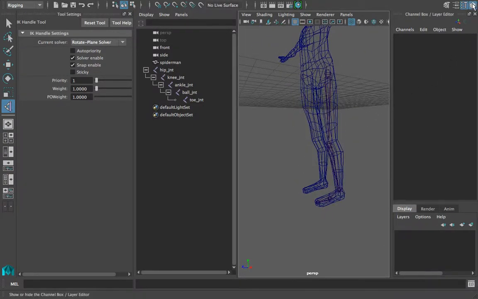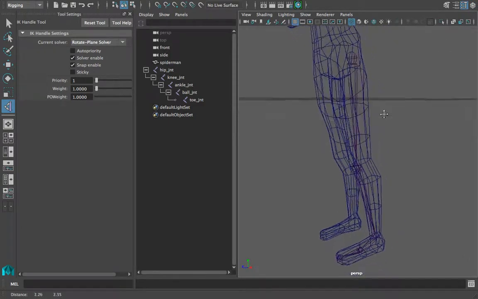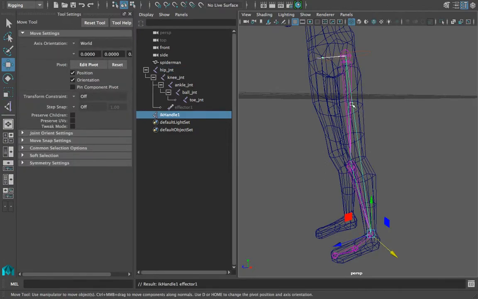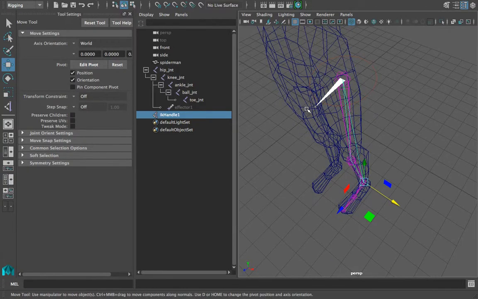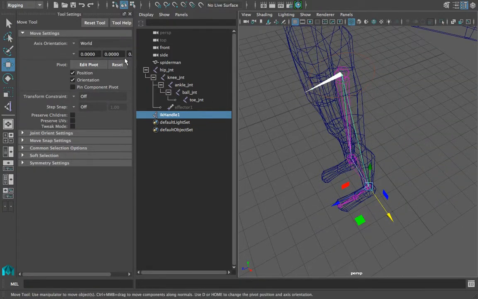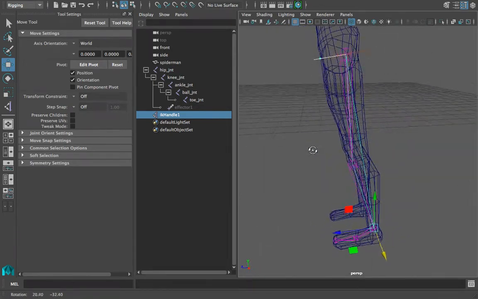A little tough in here. Let's turn off the channel box so we have a little more space to see. I want to start on the hip joint and then go to the ankle joint. And you get this white triangle on the top, and that means that you have a twist value and that your knee will actually rotate. If you don't have a white triangle in there, you did not get an RP solver, you used an SC solver, you'll need to delete the IK handle or undo and do it one more time with the RP solver.